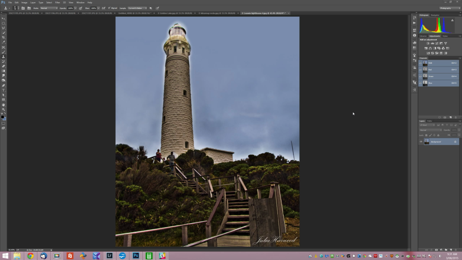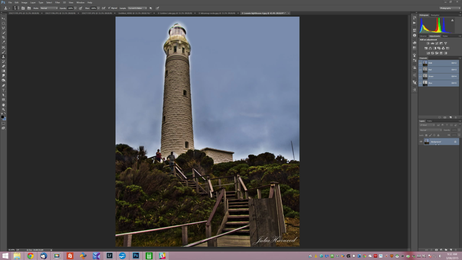I am often asked about haloing in an image, and we see it here. We often get it from over sharpening. We also get it when we combine HDR layers and often in post-processing. If you notice it as you're working through, you can mask it out in your layer mask. If you don't, or if it's from the HDR process, then we've got a way that we can address it.